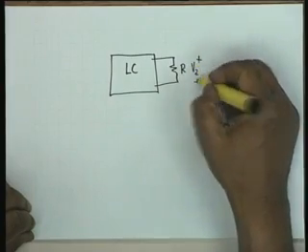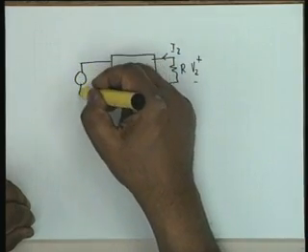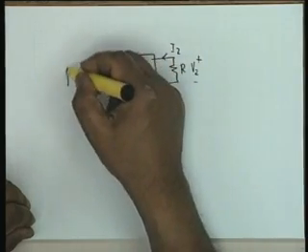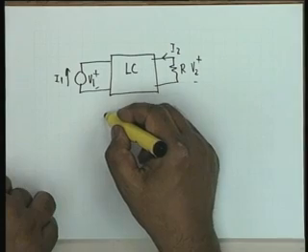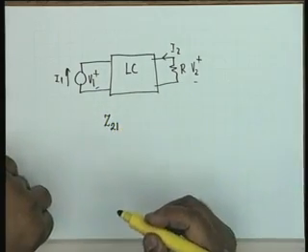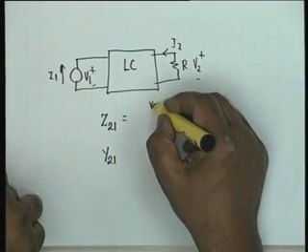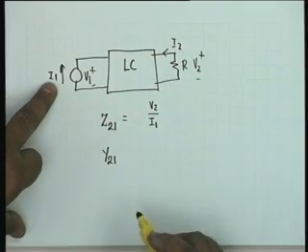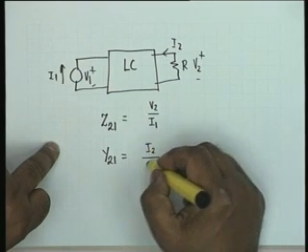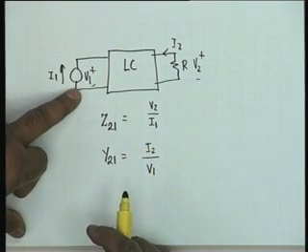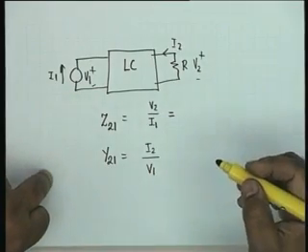The voltage across this is V2, the current is I2, and it is driven by a source which could be a voltage source or a current source, one of the two. Therefore, the transfer functions would be either a transfer impedance Z21 or a transfer admittance Y21. Z21 is V2 by I1, that is, the input is now a current source and the output is a voltage. Y21 is I2 by V1, that is, the input is a voltage source, the output is the current through the resistance, and these can be expressed.